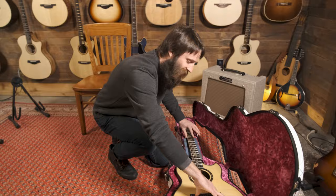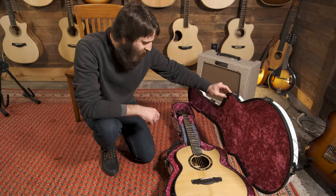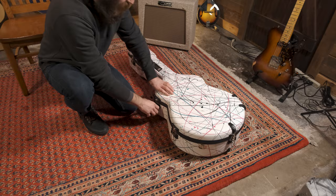So this, again, is the Nightingale Grand Soloist. It's got that Florentine cutaway there, sharp cutaway, beautiful inlay work. And you know, it's not too much, I don't think. I think that's a nice amount of inlay for such a special guitar.